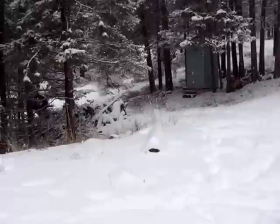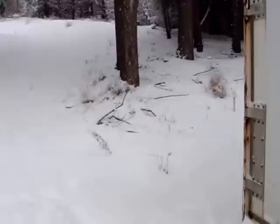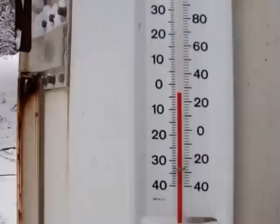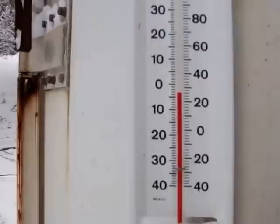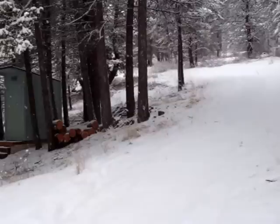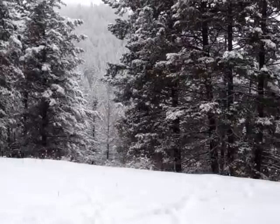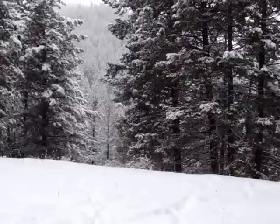Maybe we should look at the temperature outside — I showed you the temperature inside, but it's pretty warm now, at least it feels pretty warm. What we have right now is about three below Celsius — three below zero Celsius — or about twenty-six Fahrenheit. So it's not real cold. The weather report is that it's going to snow like this for a while, and then it's going to get cold. It can get sometimes way below zero Fahrenheit here, and that's why it's so important to have a good heat system in your cabin.